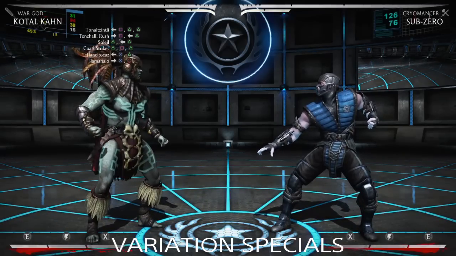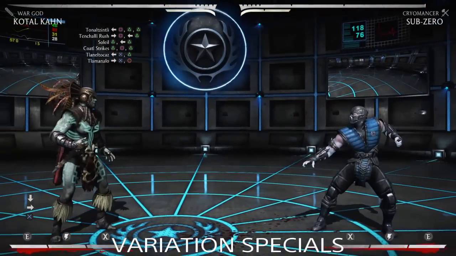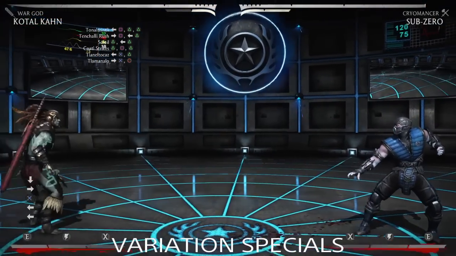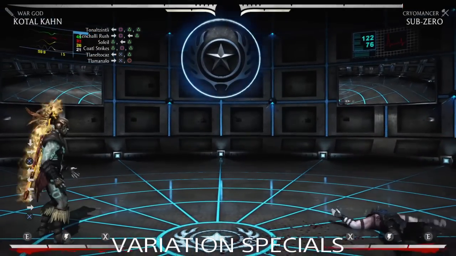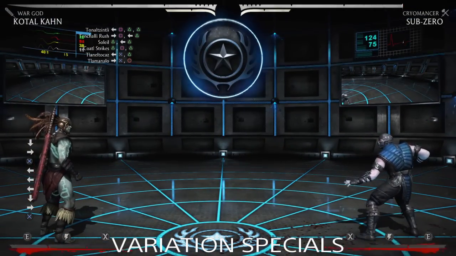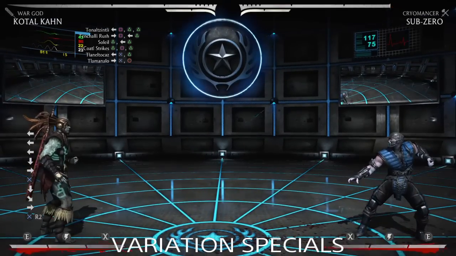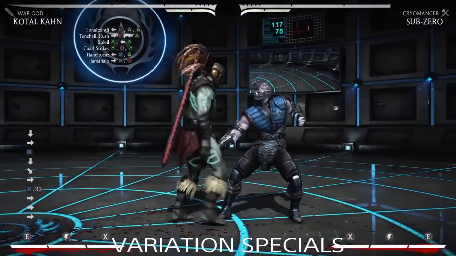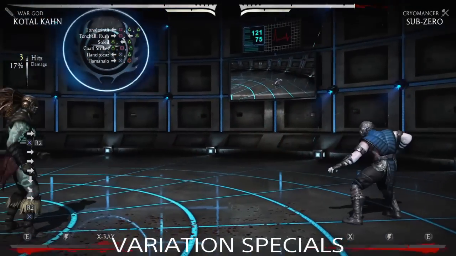Now, down, forward and X for the sword toss. This has some serious startup, so this is next to useless unless you just find a way to do it. So let me know in the comments below if you find a practical way to do this. As a projectile, it does go full screen, but the startup does suck. If you EX this version, it'll do more damage. This is better if they're closer to you. Very, very satisfying move.